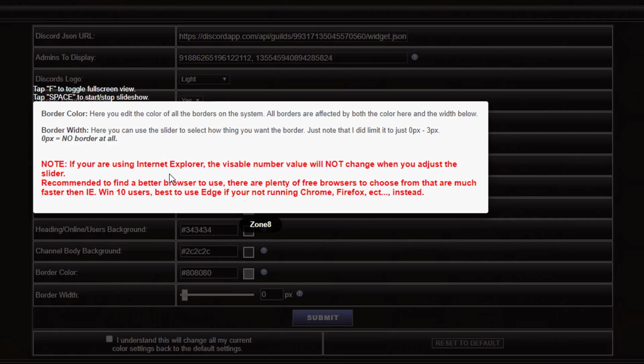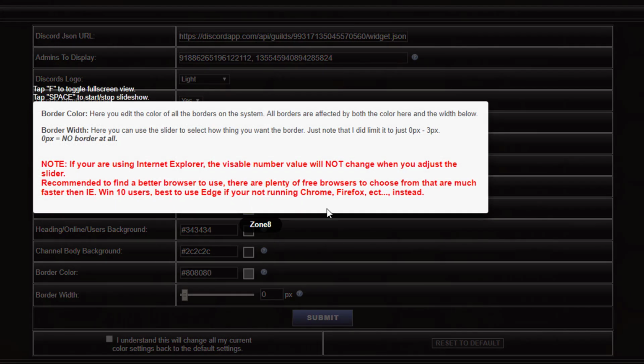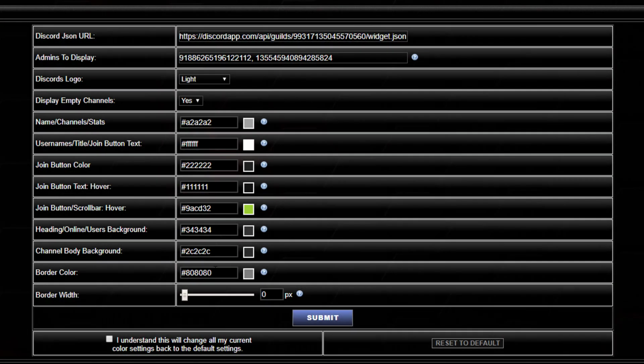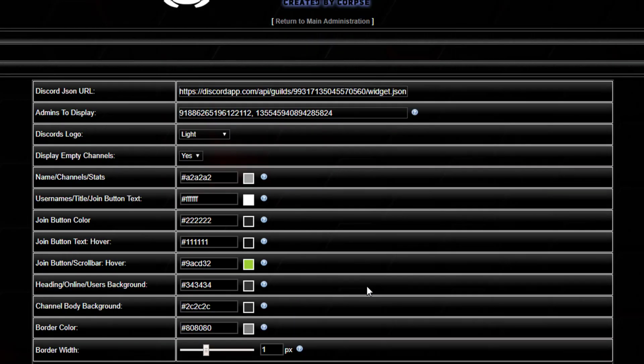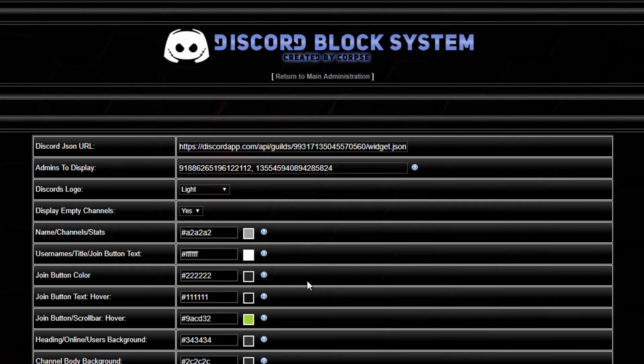Basically, I tell you everything right there about the border color and border width. Both of these use the same hint. By default, it is 1 pixel. That was something that was added in just today, actually.